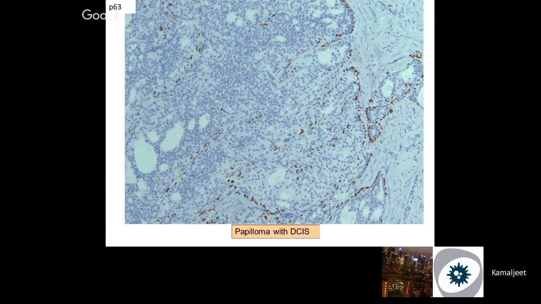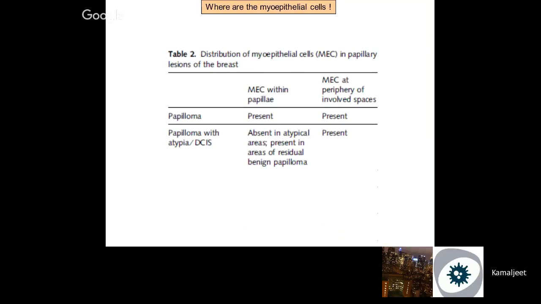So this will make it papilloma with DCIS. The cutoff is 3 millimeters. If you have a linear span of ADH that measures at least 3 millimeters, the WHO 2012 edition working group says you can call it DCIS, low-grade DCIS. So what we have talked about so far is where you look for myoepithelial cells in a papilloma, and how to call it ADH and DCIS. Myoepithelial cells have to be present at the periphery, and they will be present in the papillary cores in a papilloma, and they will be absent in the papillary cores in ADH or DCIS in a papilloma.